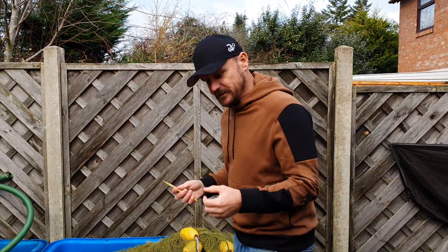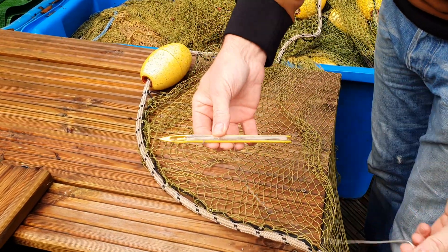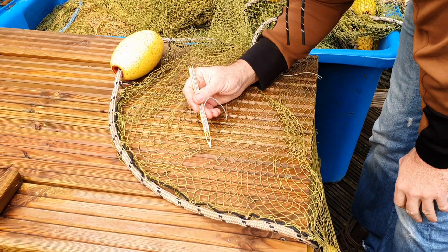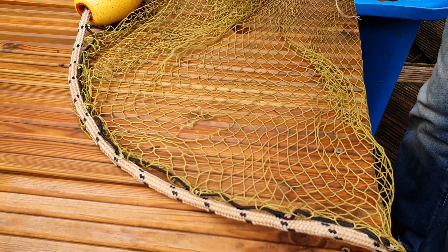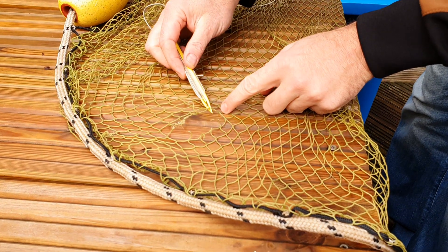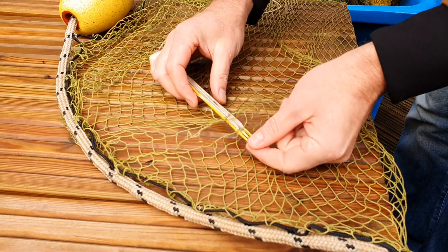Come here, I'll show you how to do it. Basically, you load up the needles — fairly straightforward. Whenever you get a rip, obviously there are going to be frayed bits like this and like this and like this. It's never a neat mend. Sometimes we've ripped them in half, but there's no point going through a frayed bit because that's going to come undone anyway. So you have to go through the one behind it to start off.